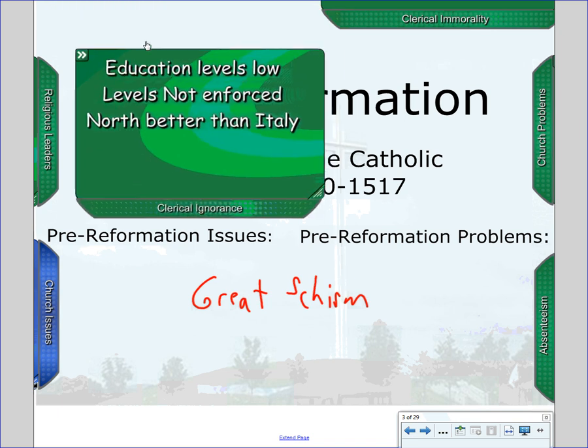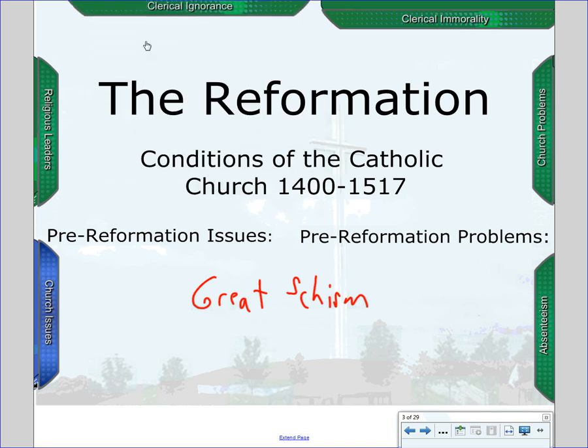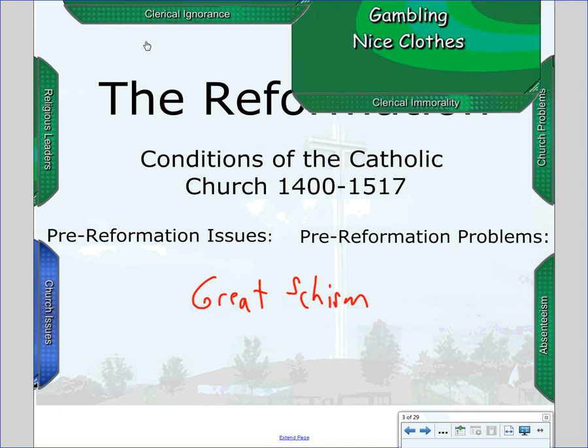But you also had the uneducated. I'm going to kind of throw some random things in here. Latin is what educated people spoke. That will change in the 1700s with Louis XIV. Then it becomes French. And obviously in our world today, it's probably English that most people are going to speak. But the Reformation is going to begin and really kick in because the church had issues with declining education. That's what this little tab right here is all about. They weren't getting the education they needed. They're supposed to be speaking in Latin and saving people's souls, and they just weren't smart enough to do that, or at least come across that way.